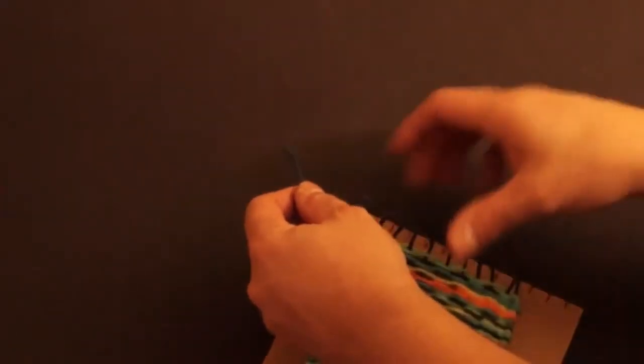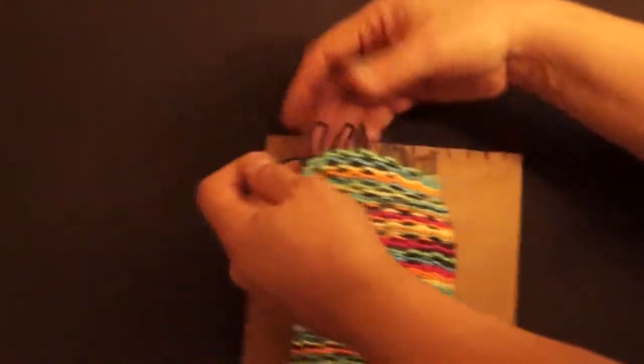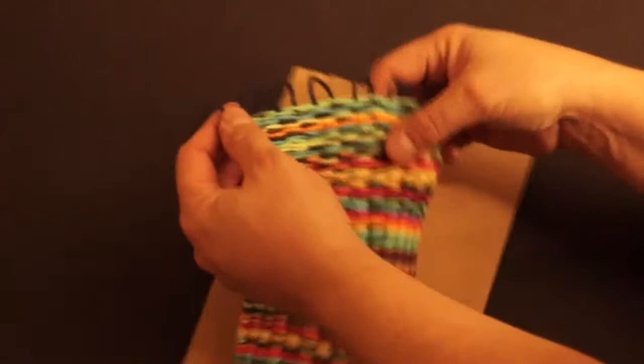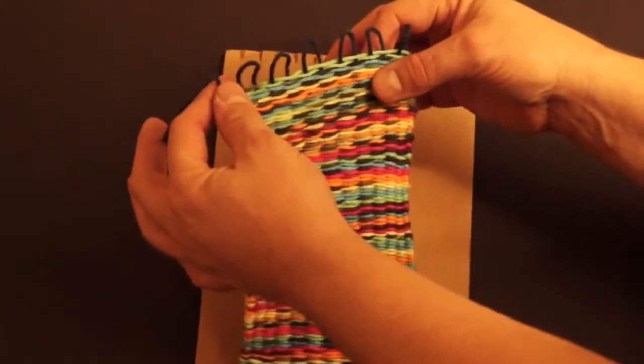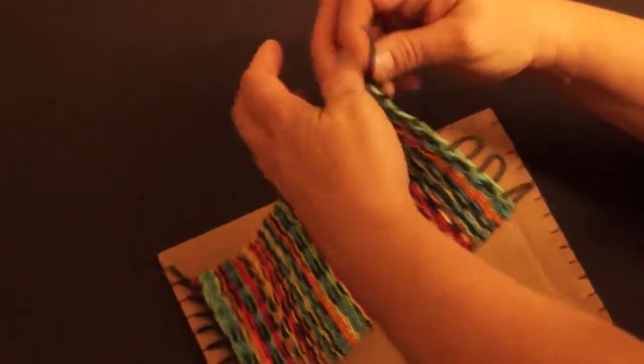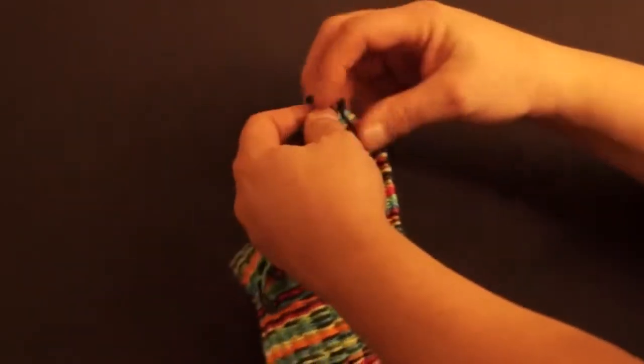This is so that you can hang it up. You could display it laying down on a table. But I think it would look nicer - this, if you want to hang your weaving up on the wall, this would be the way to do it. So, I'm going to go ahead and tie this to the piece next to it.